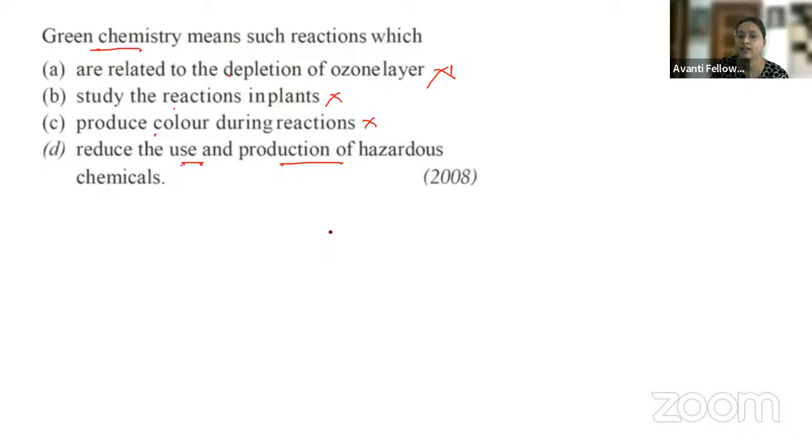We are going to find an alternative to the hazardous chemicals. अल्टरनेटिव देते हैं हमको ग्रीन केमिस्ट्री. ठीक है, जो भी हेजार्डस केमिकल्स हैं जिनको हम use नहीं कर सकते, तो alternate option हम यहाँ पे find करते हैं ग्रीन केमिस्ट्री में. And that's why that is a very, very important part of chemistry. That is, instead of using the hazardous chemicals, we can use the chemicals which cannot hazard us as well as the environment. And that is the biggest revolution of green chemistry. Okay, please remember the definition of green chemistry, right?